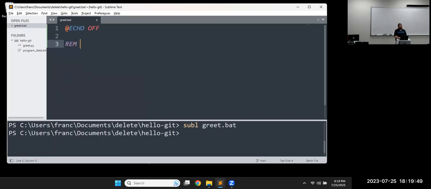It's an older thing, so comments or remarks. This is a comment. And then we would just pass in our instructions, which in this case, we want the Python interpreter to look at the current directory. I'm going to put it in quote marks. Quote marks are optional. If you have spaces in your file name, you have to have quote marks. I'll leave them all here.